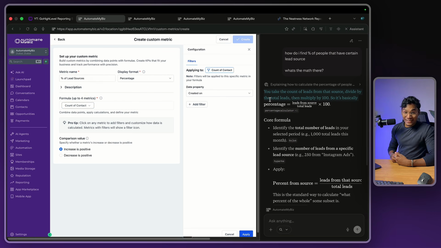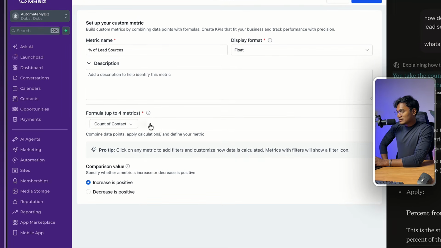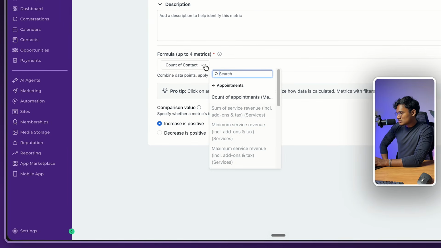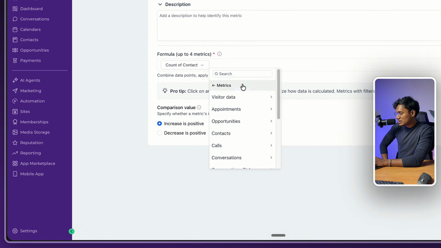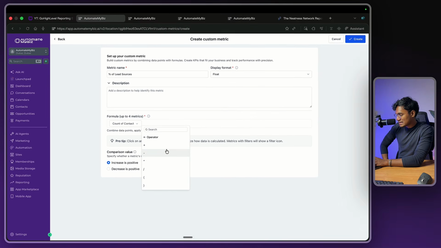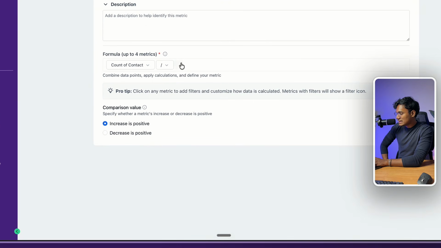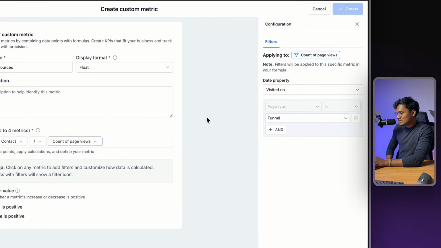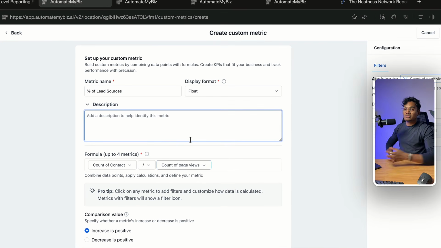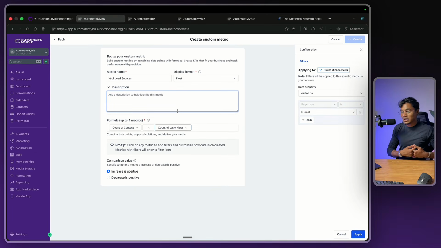But I have AI. So, guys, once you add the count of contact, I'm not going to use the exact specific one, but I'm going to show you an example, right? Once you add the first formula in, you can click on operator. This is the divide, this is multiply, this is negative, this is add, and these are brackets. So I'm going to divide, then add the next metric in here. For example, visitor data, count of contact versus count of view, and you can even be a bit more specific on which funnel, which deal pipeline, on all these things, right? Click on apply, and that's when you create a custom metric, right? Because you can add formulas, multiplication, dividing, subtraction, and all those things, right?